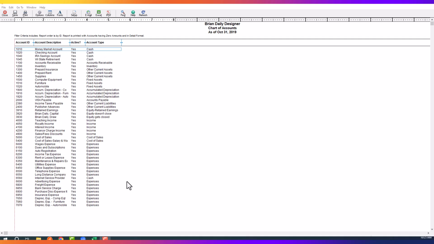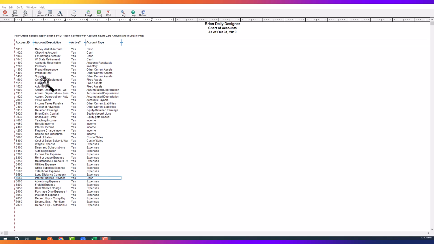And when you're scanning these and comparing, what you can look for is a pattern with that. And I purposely made a mistake here, although it was a mistake that I could find myself easily making, and not changing that default type. And just because you're doing manual data entry, it's pretty easy to zone out and make a mistake with that. So you scan through these lists and you see, oh, here's a cash account in the middle of our expense accounts. That doesn't make sense. It's a 6,000 account. Look at the name of it, internet service provider. That sounds like an expense. That should be an expense account.